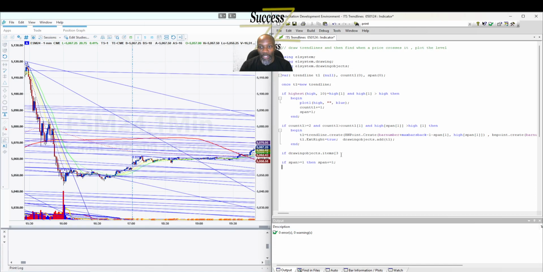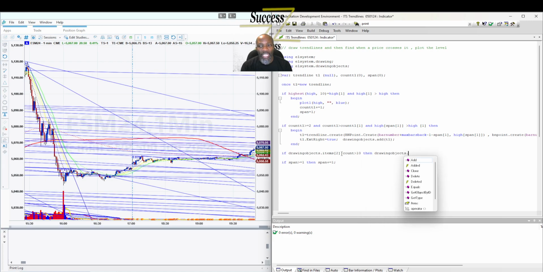All right, so we go back here, we'll put 2 in here, and just like when you're working with a vector, you need to say the count, okay? So if drawing objects dot items of enumeration 2, which is drawing objects, trend line dot count, if the count is greater than say 10, then drawing objects dot what?